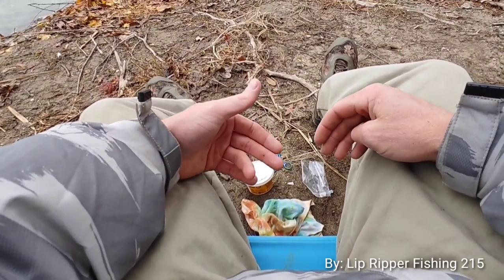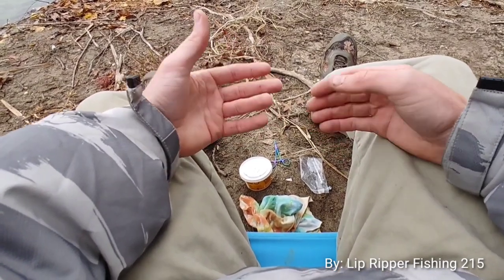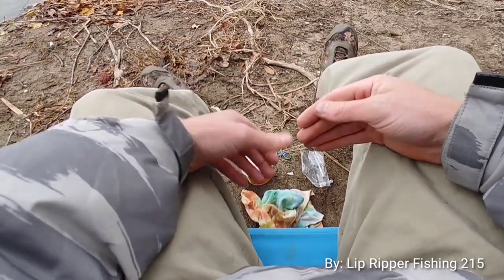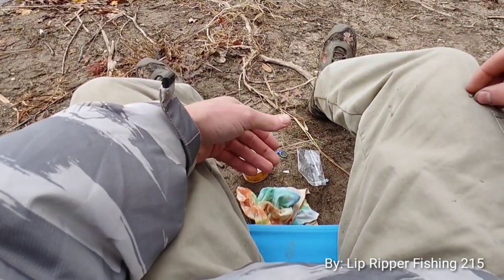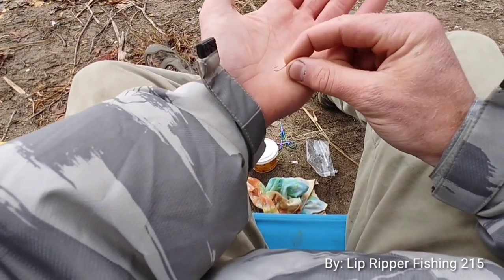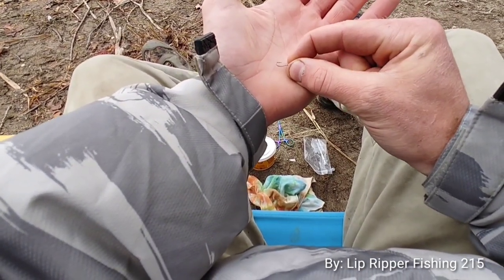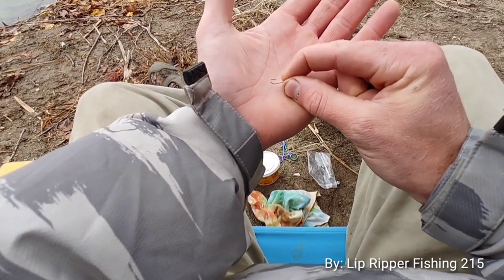Today, I'm just going to show you guys how to blow up a worm. I like to blow up a worm to keep the worm off the bottom, and I want to just show you guys how I do it. Let's begin. Whatever kind of hook you want to use is all right. I'm going for trout, so I'm using a small hook. This is a size 12 right here, but usually I use a size 10.